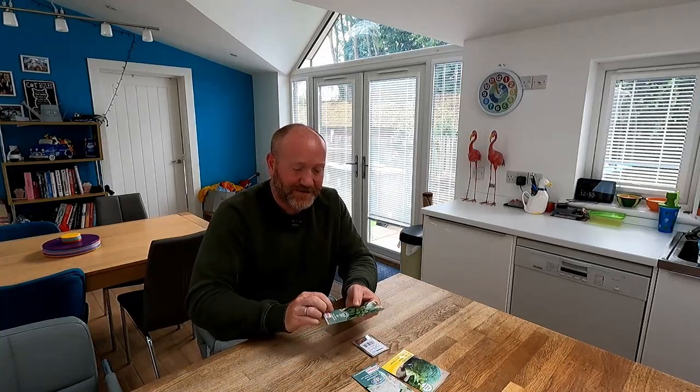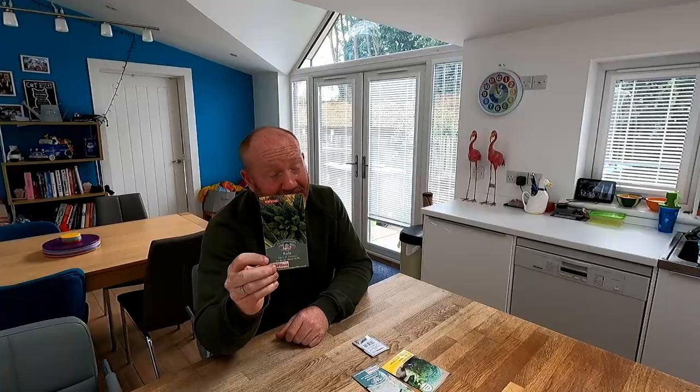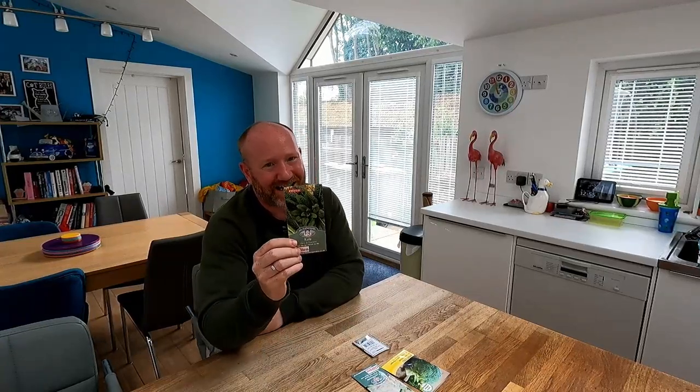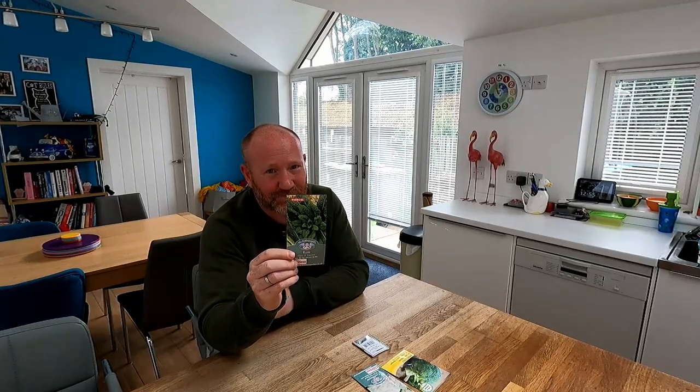So onto the W word, winter, and things that we're thinking about growing into the colder months, into autumn, and some stuff that's going to do us well. First up is some kale, and this is Nero di Toscana. I'm maybe a little touch late in getting this on the go. But I've got a bit of a plan.